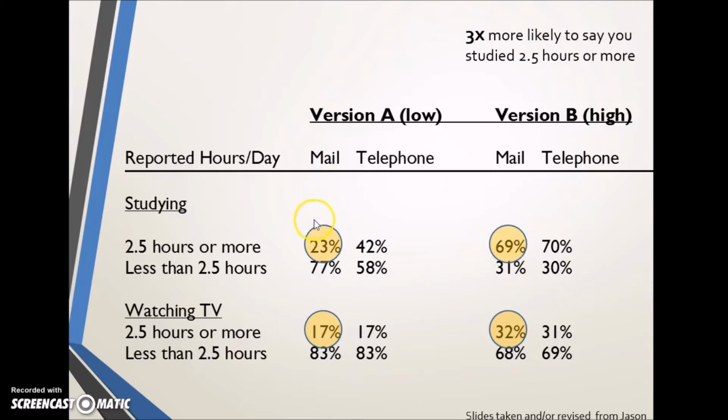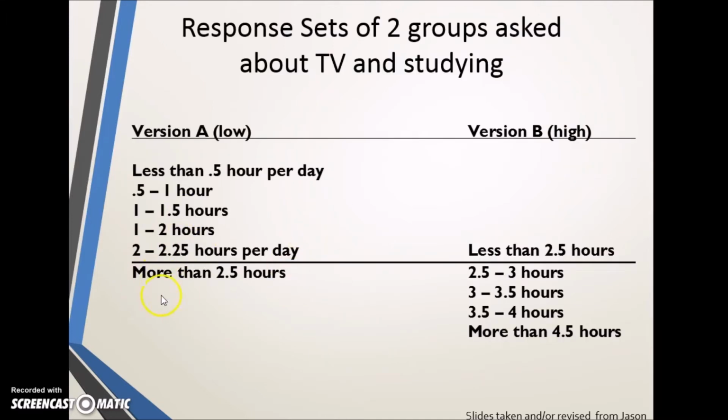The reality is it's probably somewhere in the middle for all these people, but people don't like to choose the extreme ends of a scale. So people will say, oh, 2.5 hours is the top measure here. That's the very top one, so maybe that's bad if I'm actually watching 2.5 hours. So I'm going to say I watch between 2 and 2.25.